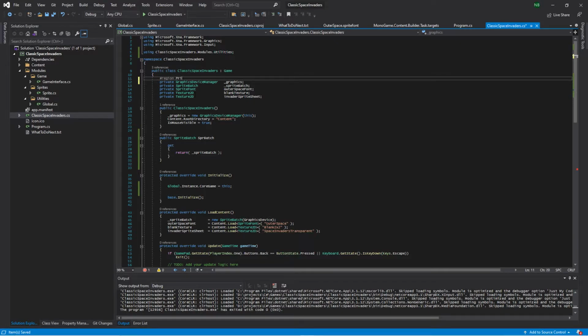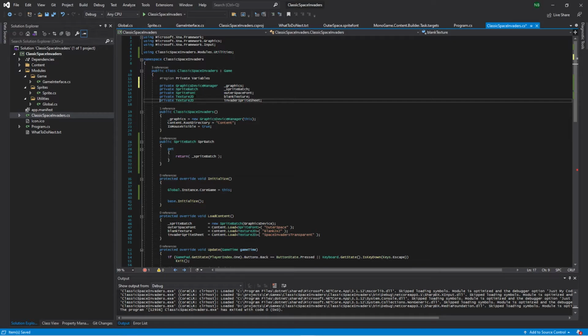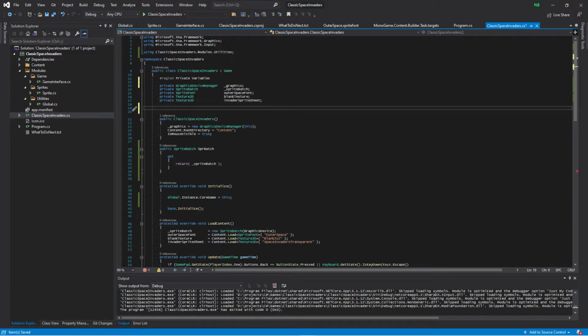So I'm just going to do private variables, or members, into a region. Lovely. I'm going to call it private data. Lovely. Bit more simple.